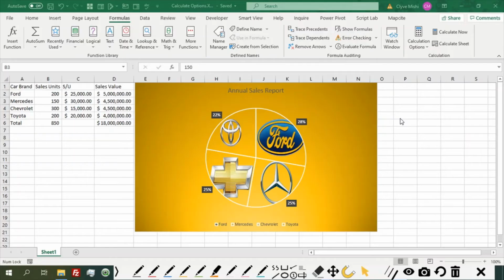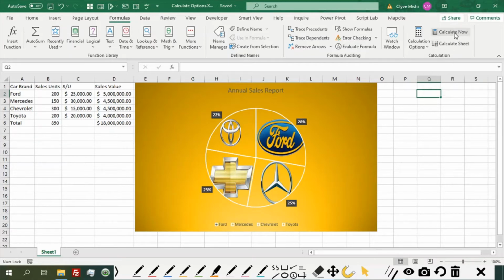This is day 48 and today we are looking at the difference between Calculate Now and Calculate Sheet options. So yesterday I covered automatic versus manual calculations, and we saw that this one calculates as you edit your worksheet and this one you have to push the Calculate Now option for it to be able to calculate. But now I'm going to go deeper into Calculate Now and distinguish it from Calculate Sheet.